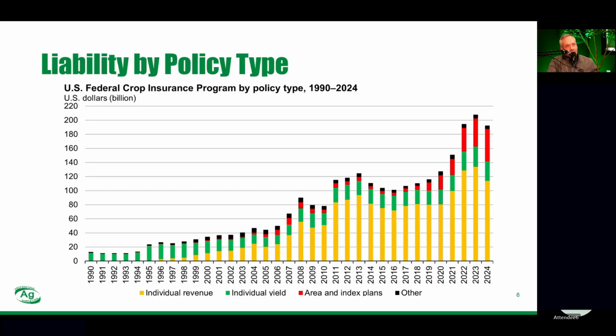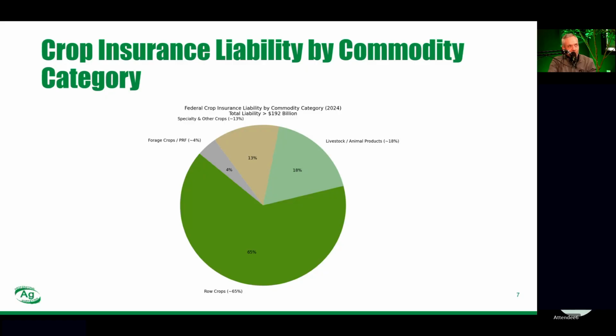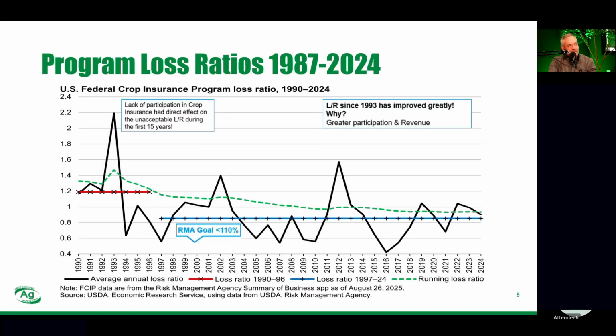Okay, another topic, and we'll talk about plans of insurance and products here in a little bit, but revenue and yield plans. We talked about how those revenue products increased participation in the program with their development in the late 90s. You can see the yellowish bar there. The revenue products have grown in popularity ever since they came out. And so that is by policy type. This chart is by policy type, showing the revenue products, RP, RPHP, being the most popular products sold. That's kind of looking at the same thing.